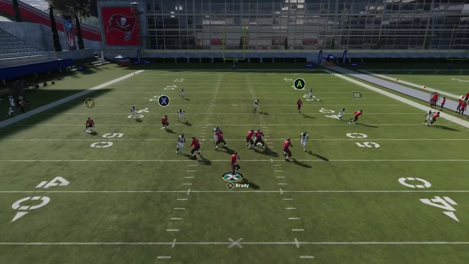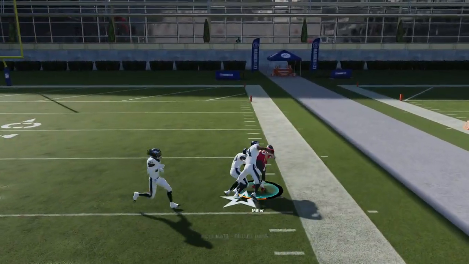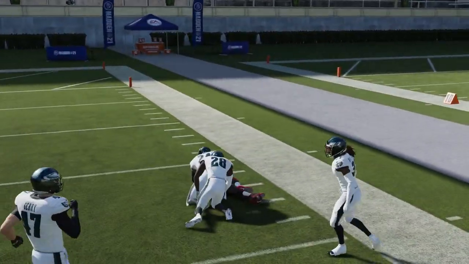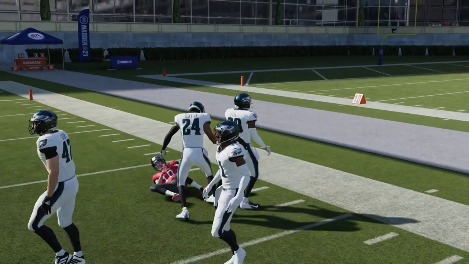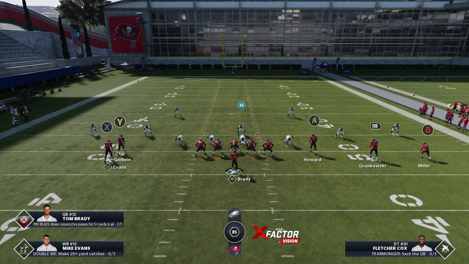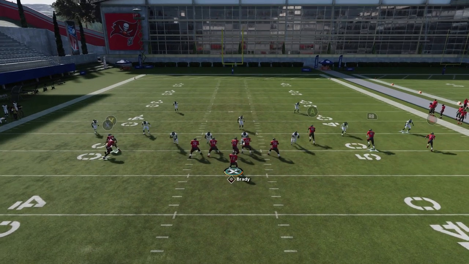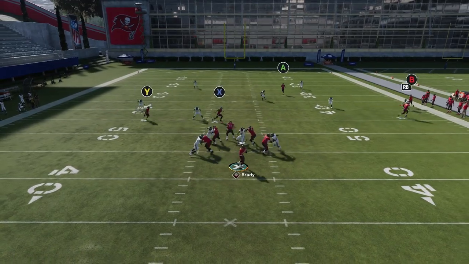I'm going to the short side of the field, which typically makes it harder to throw like this, but like I said, cover two to me is really easy to beat this year. It's really all about the route. If I streak that B route, it won't have the same release to the outside, and it's going to fail. I'll run it like that one time after this play here.